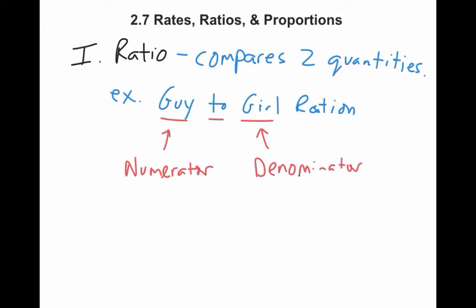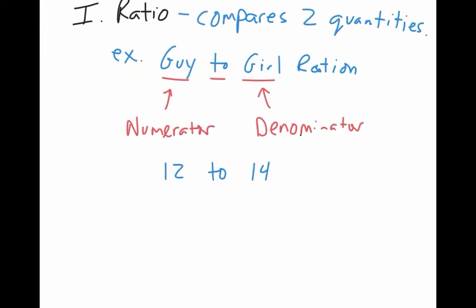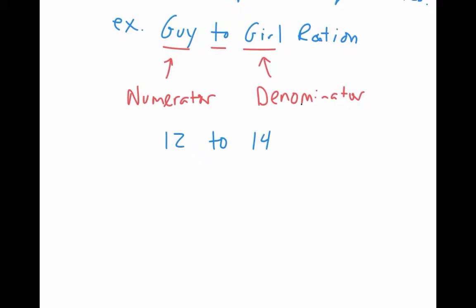So in other words, if you were talking about the guy to girl ratio in our classroom, and without taking the time to count, we'll maybe just say it's 12 to 14, which totally isn't true. That'd be 26 of you. But okay, if it was 12 to 14, if you wanted to write that as a fraction, it would be 12 over 14. And then we probably should reduce that to 6 over 7. That'd be a little more proper. Does that make sense for ratios? So it's really just two quantities. Often they don't have units associated with them to officially be a ratio.